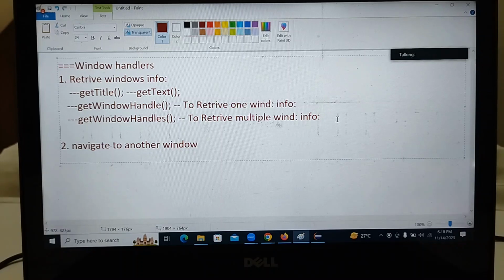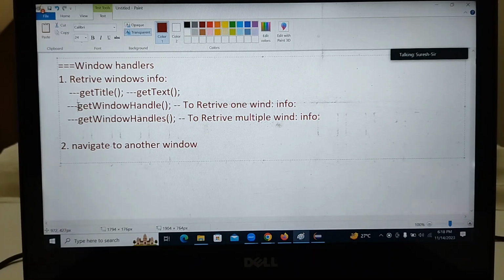The functionality of getWindowHandle is to retrieve one window's information. The functionality of getWindowHandles is to retrieve multiple windows' information.